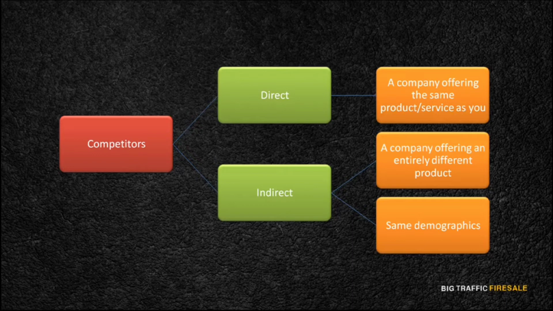Meanwhile, your indirect competitors are those who are offering an entirely different product or service than you are, but they are catering to the same demographic. This means they have the same target audience as you do. Let's illustrate an example. As stated earlier, your company's selling health supplements, catering to a specific audience. In this case, let's say your customers are focused on elderly folks ranging from 50 to 70 years old. Company B is serving the exact same audience as you are. However, they're offering a different product. Company B is offering a fitness course for their customers.